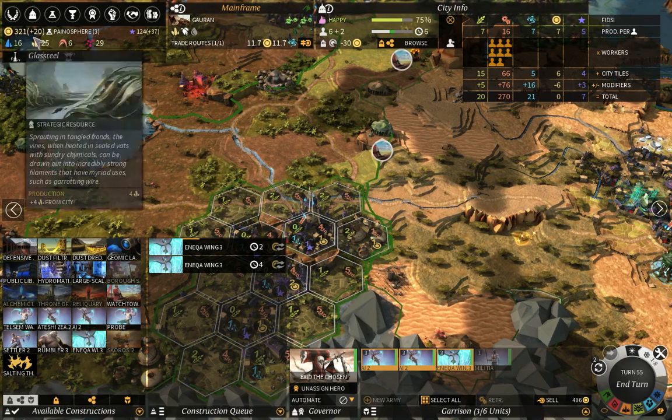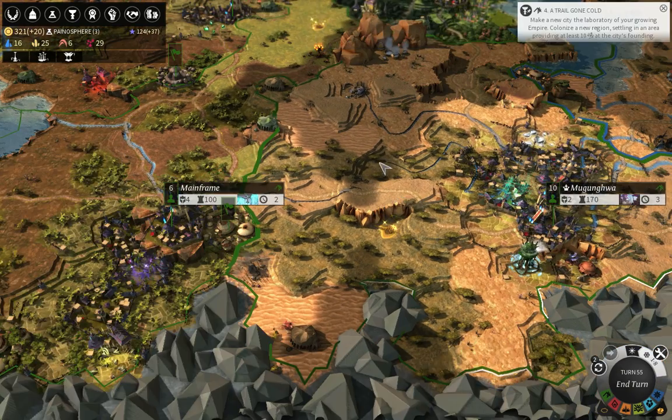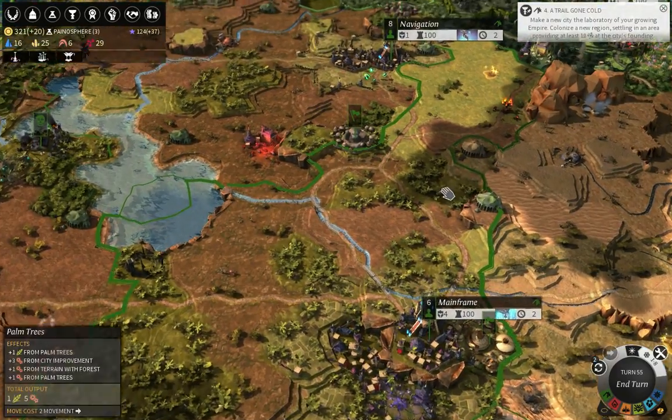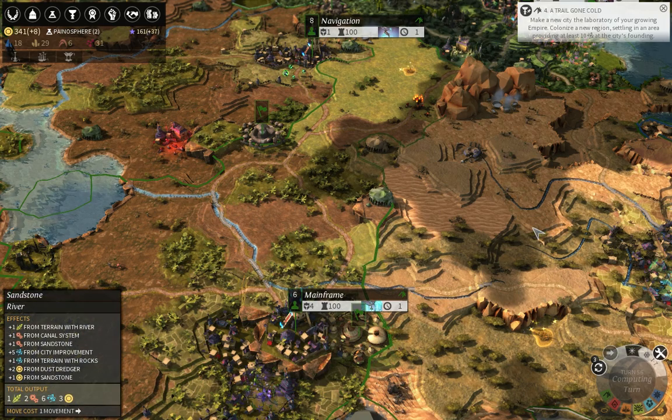That's done. I'm kind of scared about the dust situation, to be honest, because I'll start losing a ton of dust once the winter hits. I will of course make up for it with my pillars of extraction, but nonetheless it will be painful. Anyway, let's end the turn. Drink a bit more water.